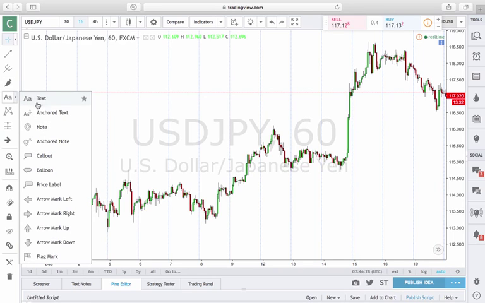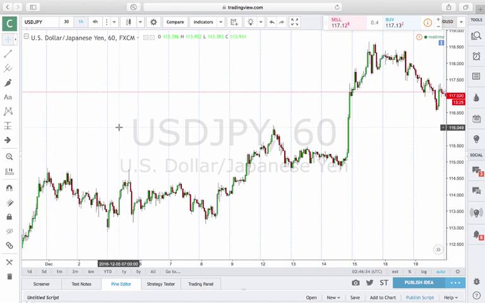You can even type in your text, everything, put balloons in certain areas, and to show you guys that you can actually even draw harmonics. So pretty much TradingView is the entire tutorial that's needed. It's the actual platform that's needed for us to really draw everything up, okay?